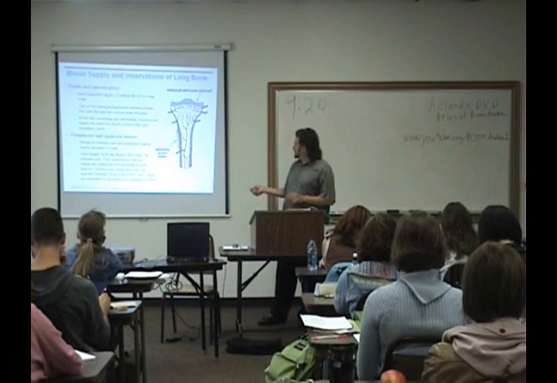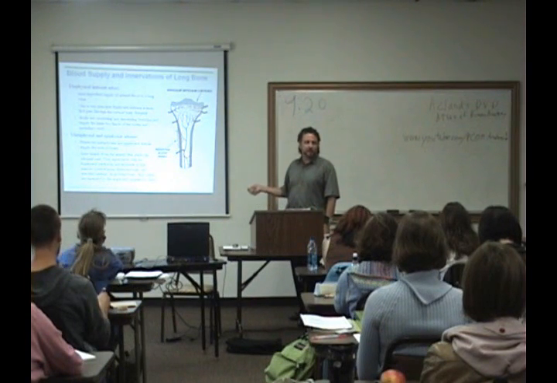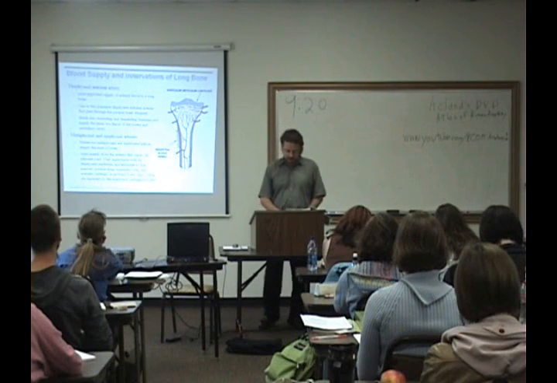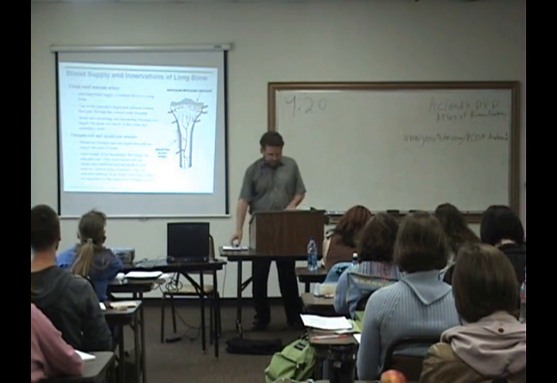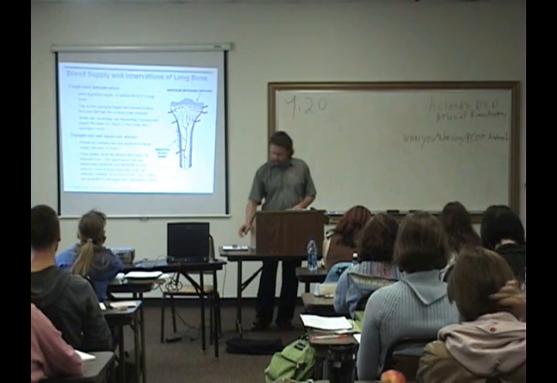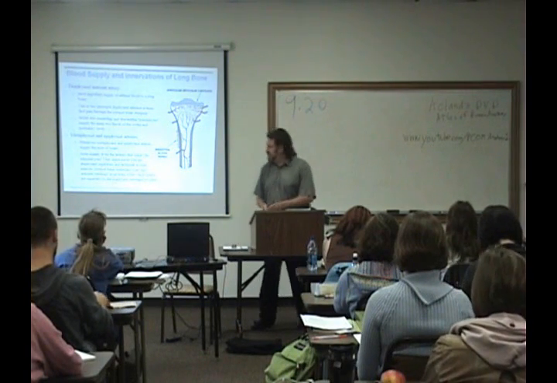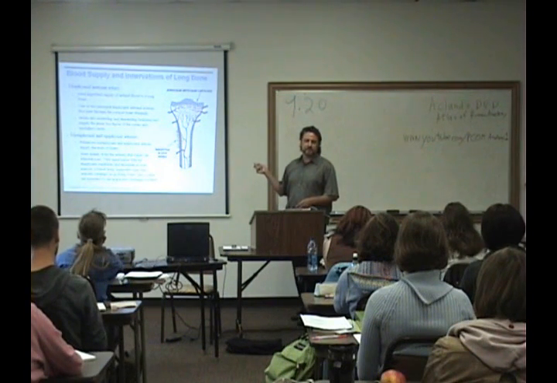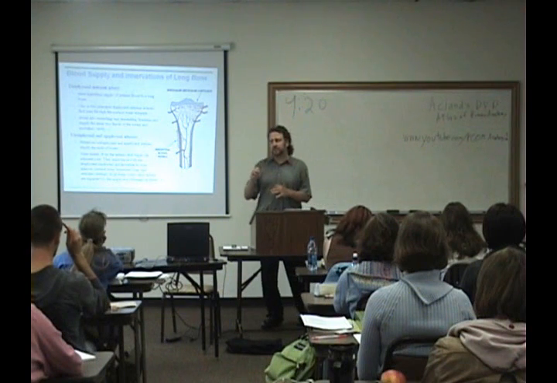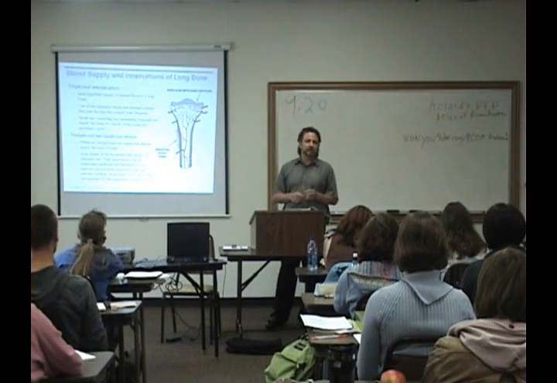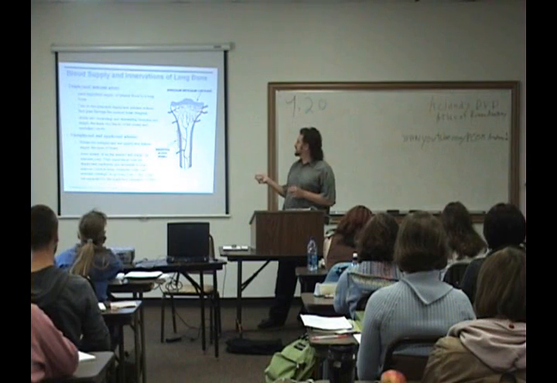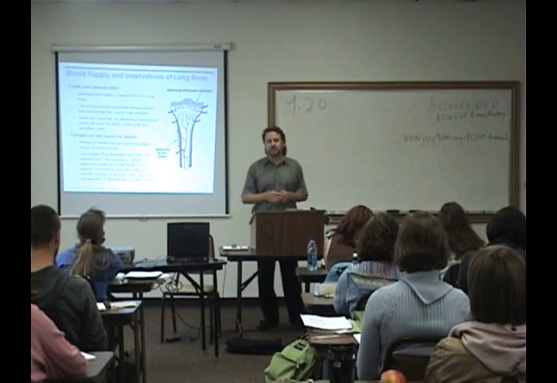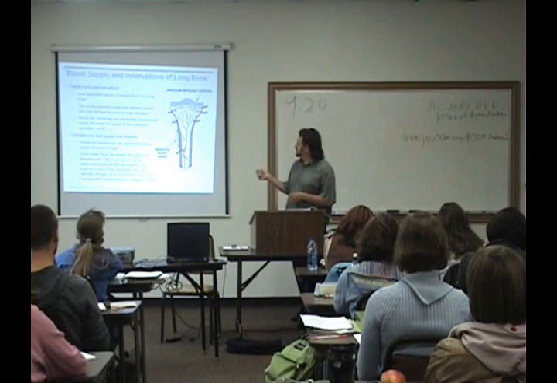And so then it's going to divide into ascending and descending arteries, and then also some of that is going to go into the medullary cavity to supply that area. And then you have blood vessels that go to the metaphyseal plate and the epiphysis. Like I said, those are separate parts of bone, so they're going to need their own blood supply. And then while that epiphyseal plate is still growing, obviously you're going to need a lot of blood supply there. Right? So that's where the bone is being formed as it grows.